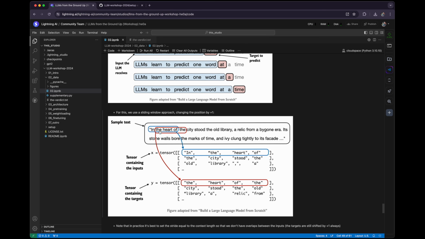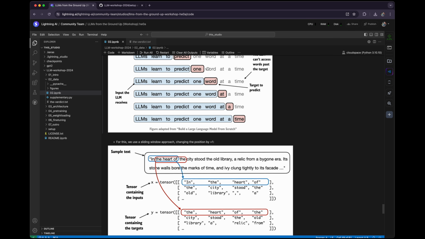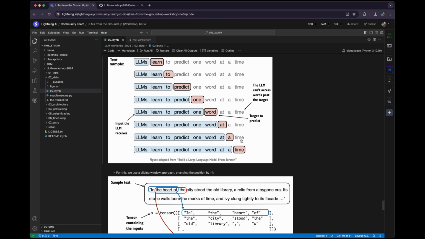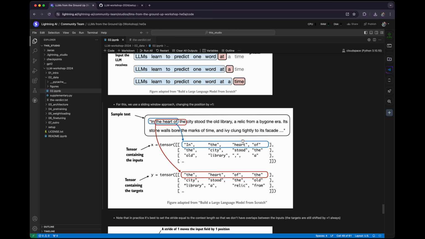LLMs are really trained on target tokens that are shifted by one position. If I feed the LLM this input, it should generate this output. And how I get this next word at a time is by taking only the last token. For example, if I have this input, the model generates this output, I would only consider this last token here, "the". So in this case, "in the heart of the", we have one more token, and then the next input would be everything shifted again by one block.